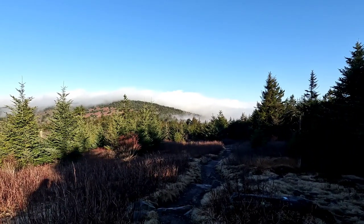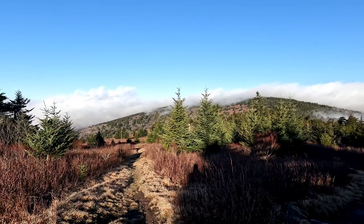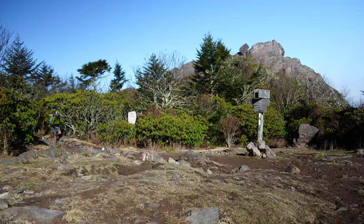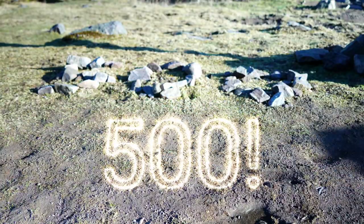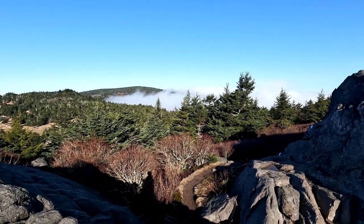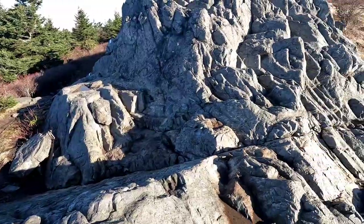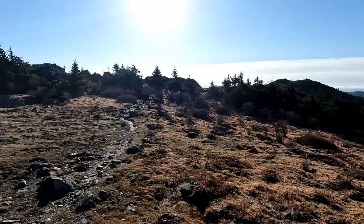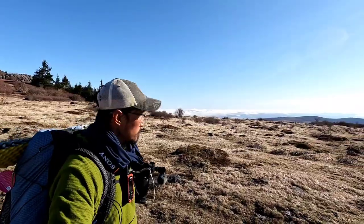Mount Rogers up ahead. Look at the clouds drifting over the mountain — it's weird how it's going over instead of just around it. Beautiful morning. Another side trail, no ponies. I believe that's Mount Rogers again way back there. The AT just came up these rocks — it's fun how a trail sometimes just goes and makes you go over these. That's basically a rock wall trail, and then more open meadow. No ponies yet. It's beautiful seeing the clouds far below.